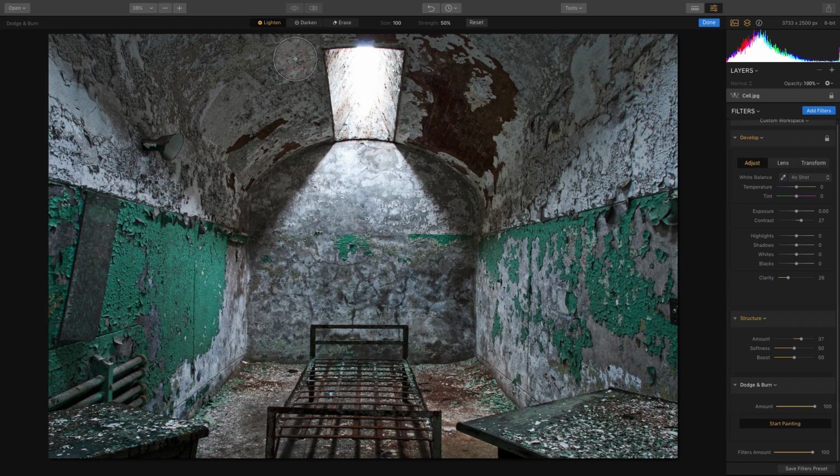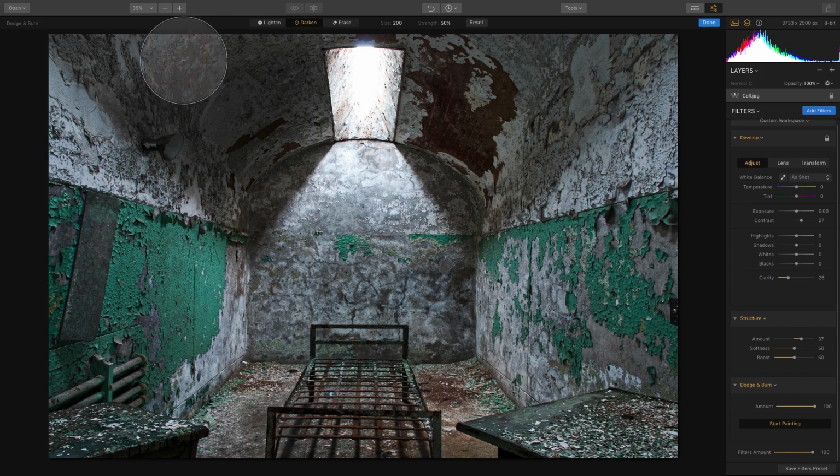First, choose whether you would like to lighten or darken the photo. I'm going to choose Darken, and then choose your size and strength. I'm going to increase the size significantly, but I'll leave strength at 50%. Once you have that ready, just start painting to add the darkening effect to your image.